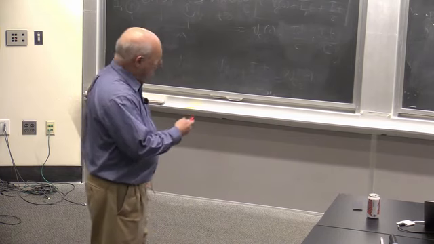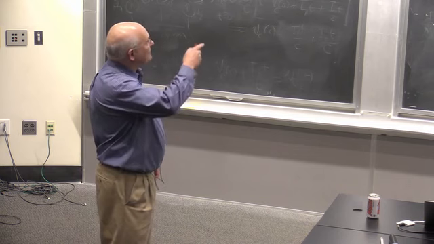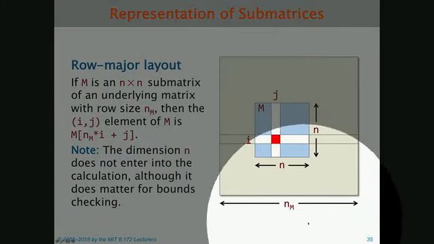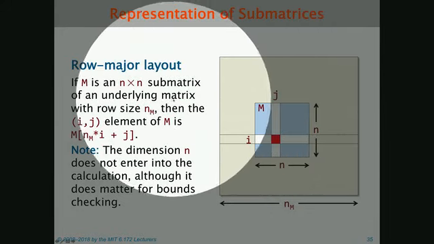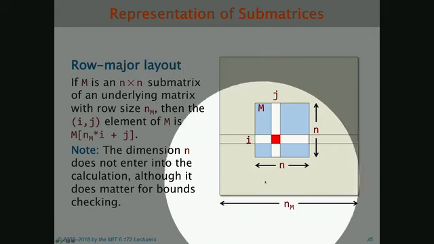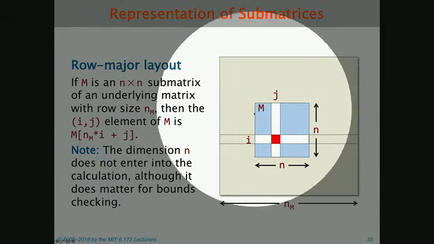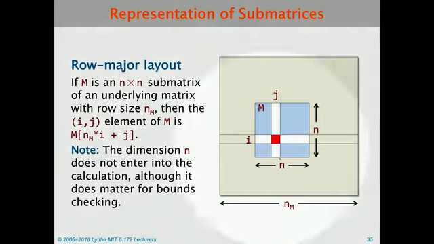So here's the idea. Suppose that you have a submatrix M, starting in location M of this outer matrix. So here we have the outer matrix, which has length n sub m. This is the big matrix. Actually, I should have called that M. I should not have called this n sub m. I should have called it n sub something else, because this is my M that I'm interested in, which is this location here.